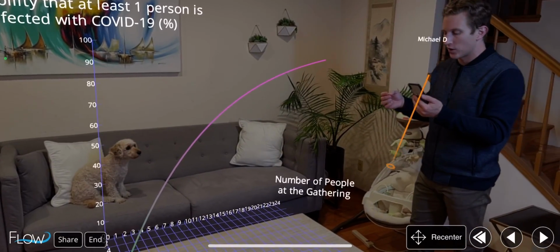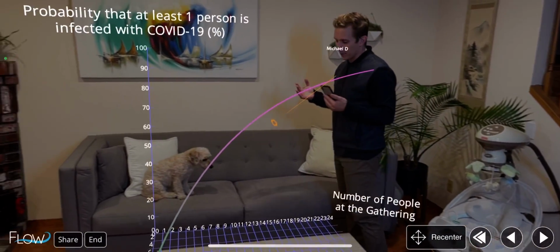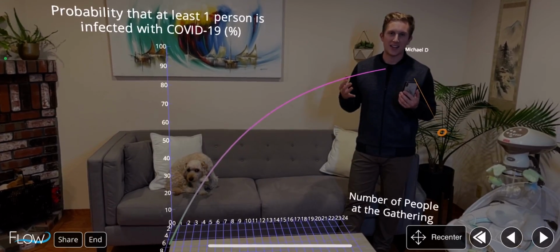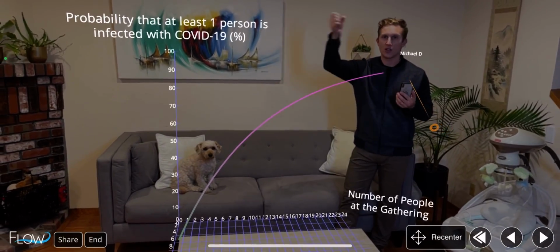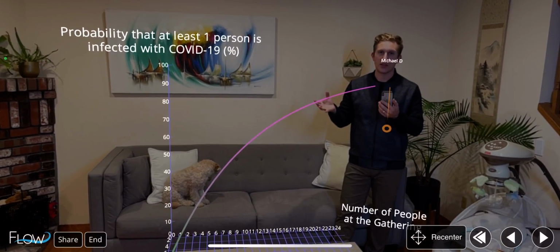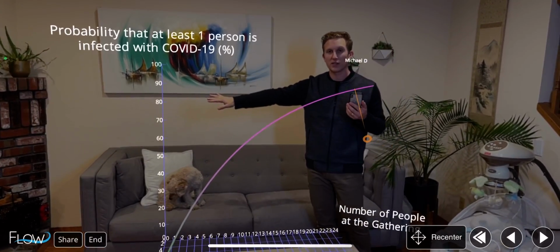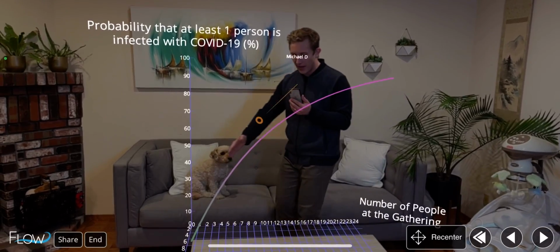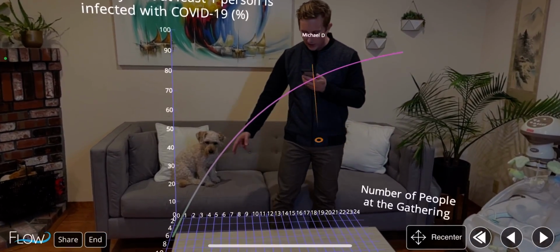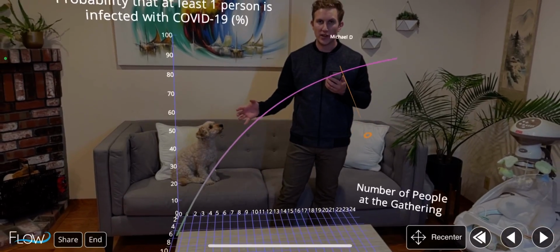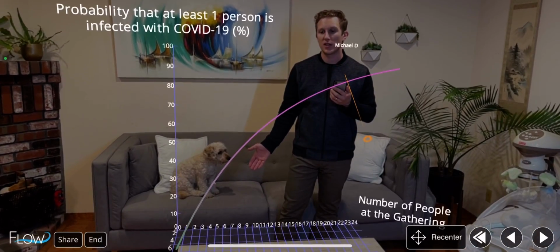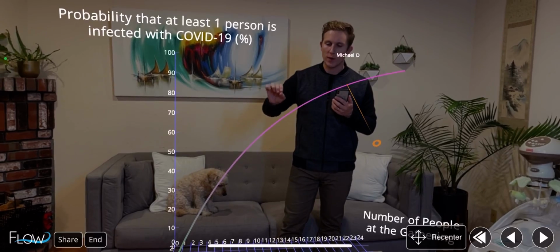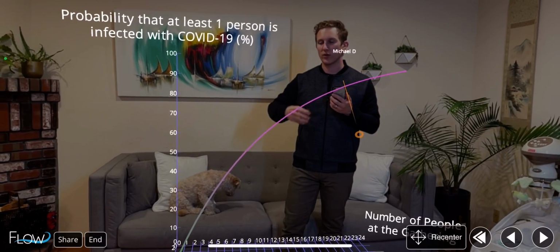The next thing I want to jump into is more of this model, and this is sort of a mental model for how probability works. If they're all independent events, that each person coming is another independent event, we can think of the equation as 1 minus the probability that no one is infected, that no one has the disease. What that ends up looking like here is, on the x-axis, the number of people gathering at the same time, and on the y-axis, the probability that at least one person in the group has a confirmed or active COVID-19 case.